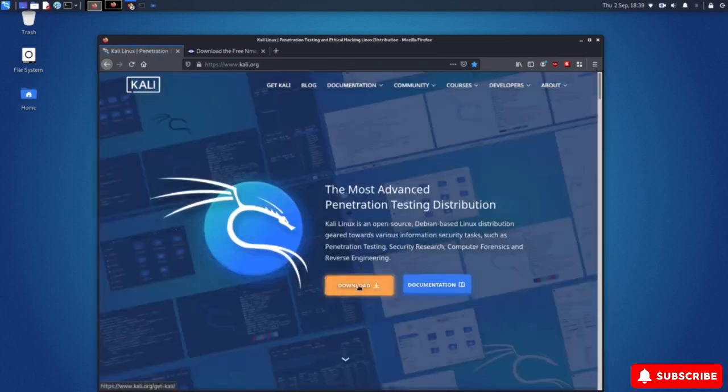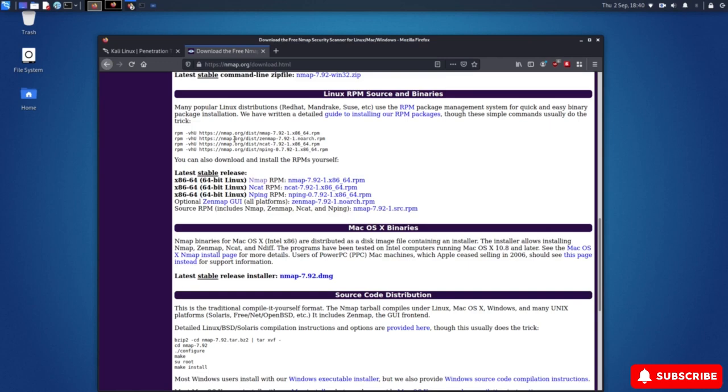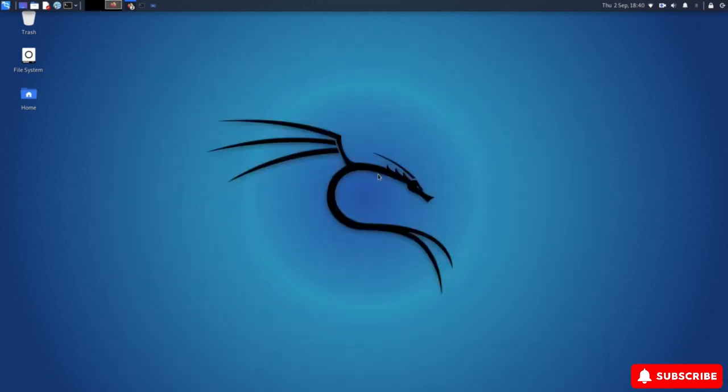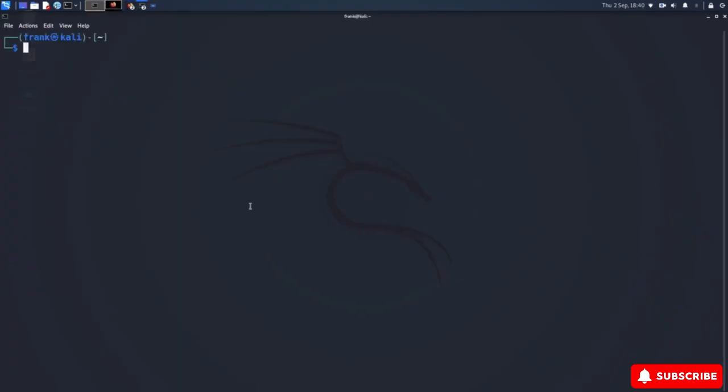You can click download when you go to this website and install it, and then Nmap is available by default. But you don't necessarily have to install it. It's just a nice little tool that hackers use because it has a lot of hacking tools available. It's a specific Linux distribution for hacking. So you can click download on this website and Nmap is included. Or you can manually download Nmap from nmap.org. Or alternatively, just start your terminal and use your package manager to install Nmap.